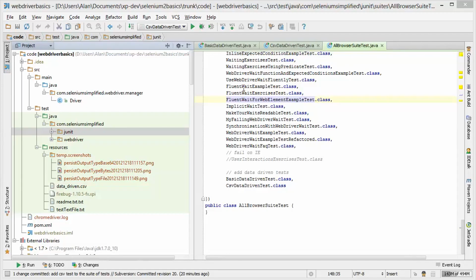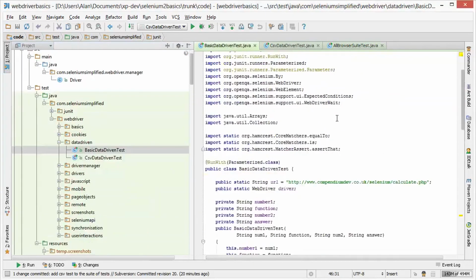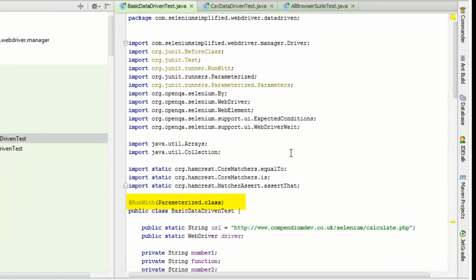The fundamentals here, let me quickly show you this, are we create a test class that is set to run with the parameterized class. So it's important that we're using a slightly different JUnit runner at this point. We're using the parameterized class runner.